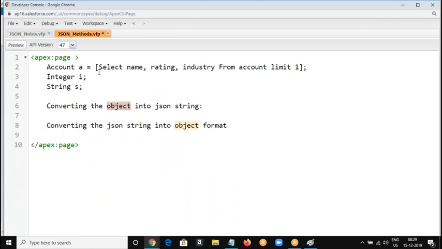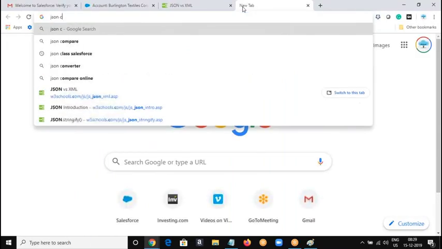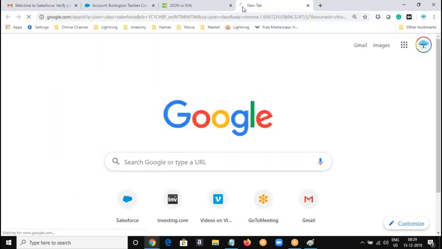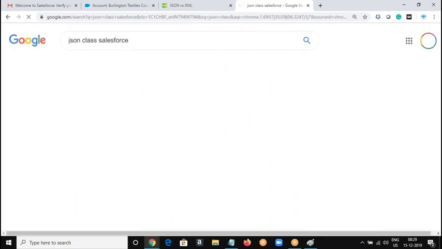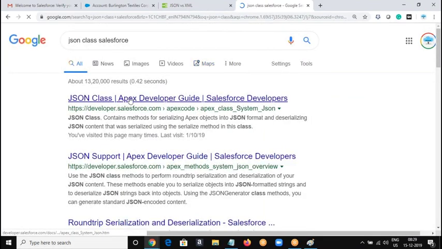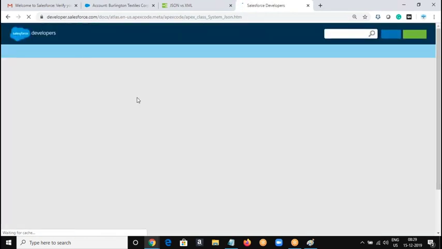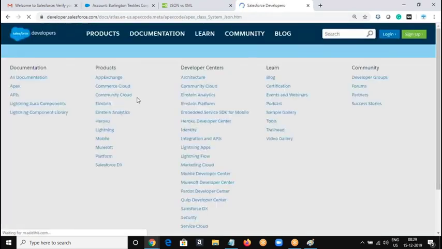by using different methods. There is a class provided by Salesforce, an inbuilt class called JSON class, which provides methods to build the JSON string.